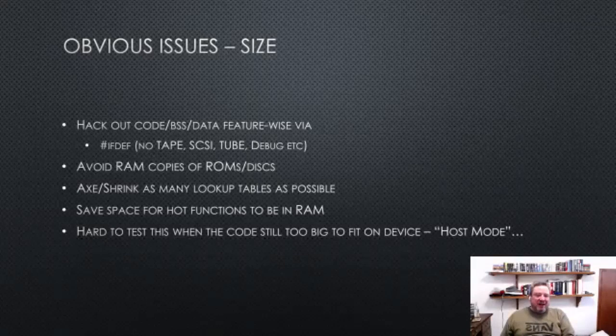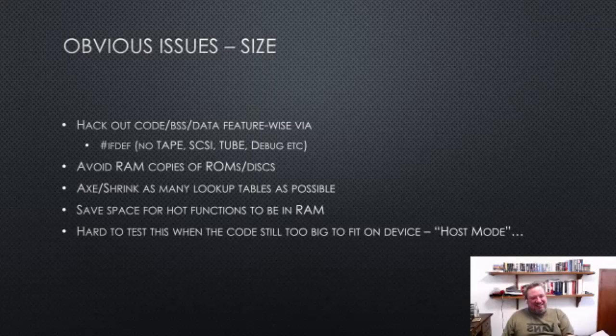It's super handy when you're writing emulators to use lookup tables to speed things up, but of course these tend to be big. BBC wasn't as bad as my Spectrum one, actually. The Spectrum one had about 700K of lookup tables in the source emulator I was using, which is really no good. And then finally, you just want to save space for hot functions to be in RAM.